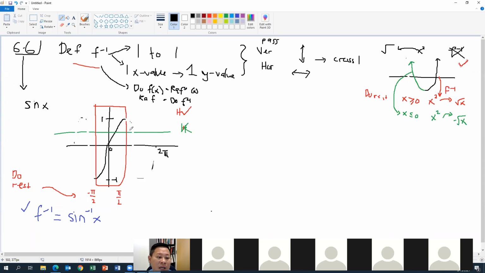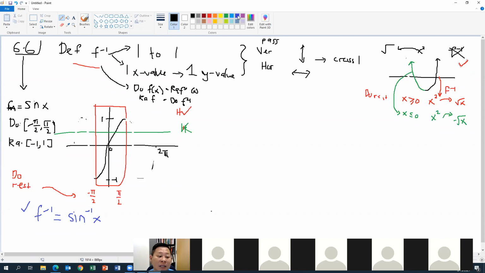As you guys know, if you look at this sine with the restricted domain, let's say this is your f of x here. Since we restrict it from negative pi over 2 to pi over 2, your domain in this case is not all real numbers. It used to be all real numbers for sine, but we restrict it to this piece, from negative pi over 2 to pi over 2. And your range, the lowest point is negative 1 and the highest point is 1. So this is the sine function with the restricted domain.